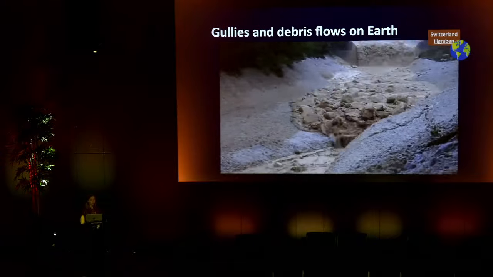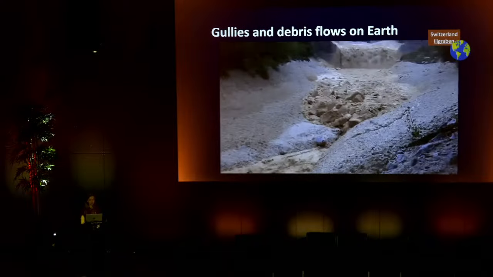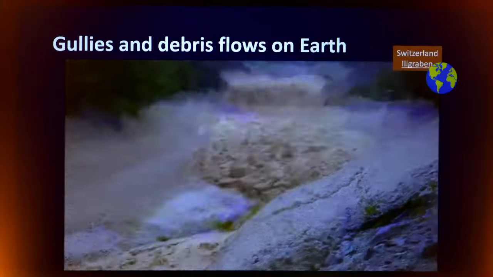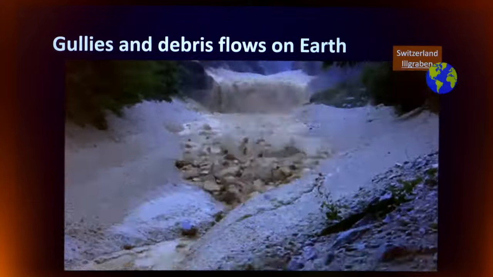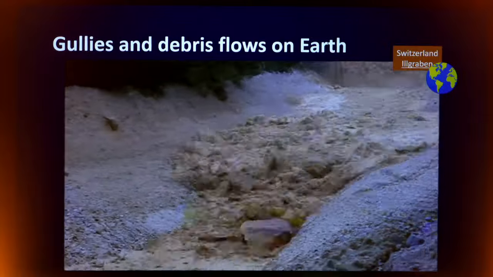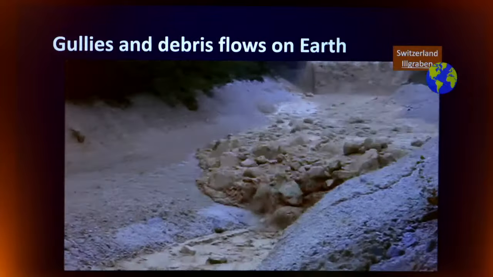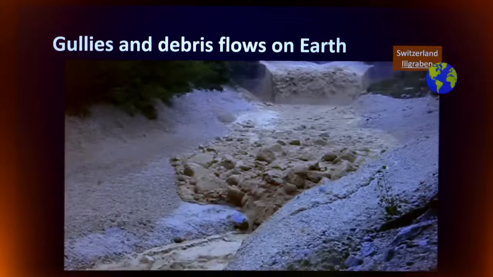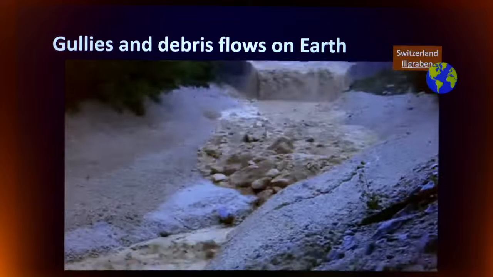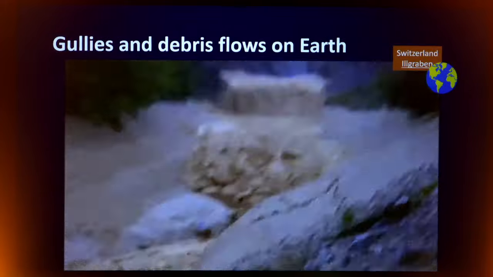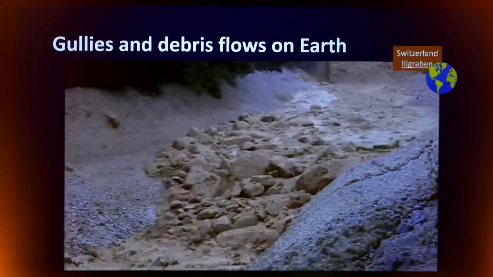This is a beautiful example of such a powerful mass movement in the Illgraben torrent in Switzerland. As you can see, they are big flows carrying large boulders, and over longer periods of time they are also able to carve these systems. But on Earth, about half of their volume contains water, so that's already quite a lot. And for them to be really mobile, it has to be raining in the landscape for days, so that the sediments and the landscape they are flowing over are quite saturated, because otherwise the flow loses its water and therefore its mobility.